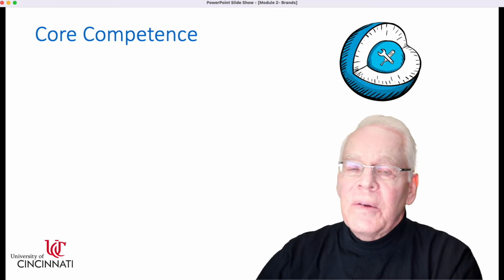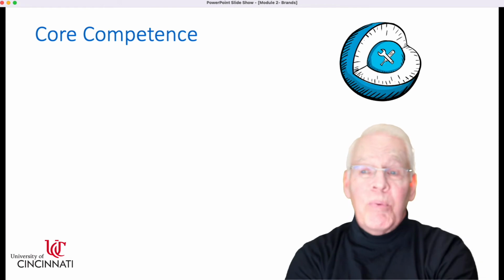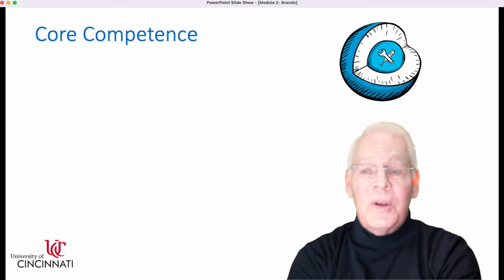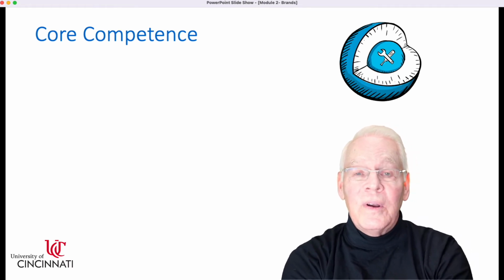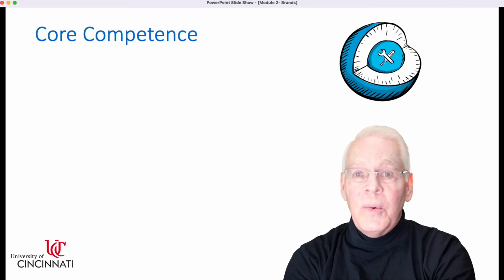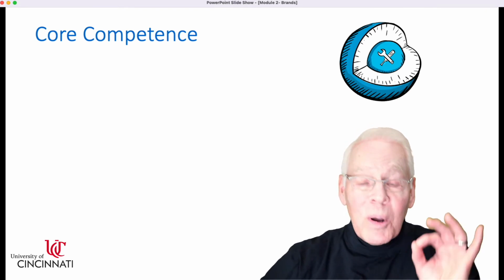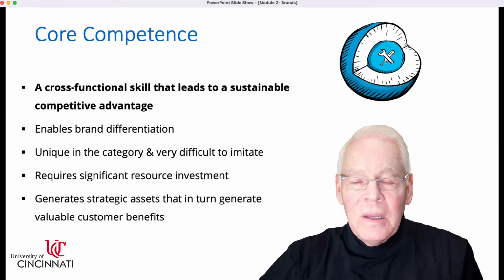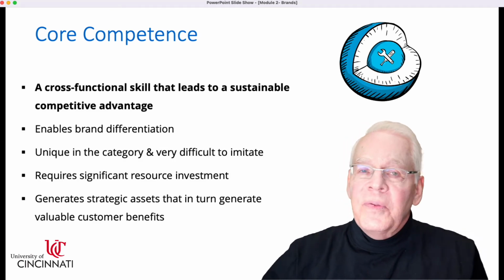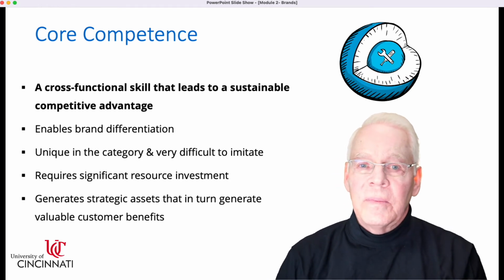So let's answer now the second question. Now you have thought about what brand, you've made a choice of what brand you're going to really deal with here in terms of the big picture. You also have to answer this very important question of what are we good at, otherwise known as the core competence. Let me explain what a core competence is, and most importantly, explain why you as a marketer need to understand it.